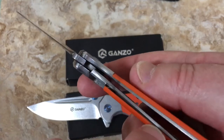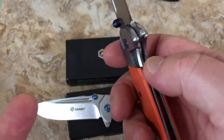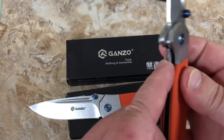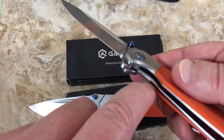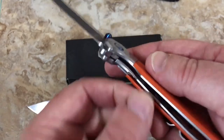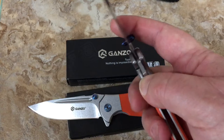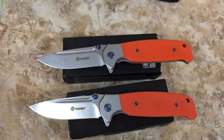Is this going to be okay over time? I don't know, I guess I'll find out. I don't usually abuse my knives heavily. It might possibly happen that you could get something jammed in here and tear that away. I don't see it happening in my world, but maybe it's possible. So it's one-handed, they flip.